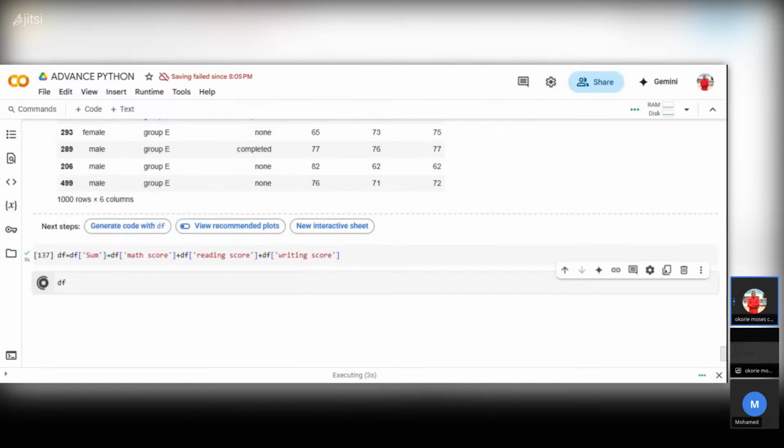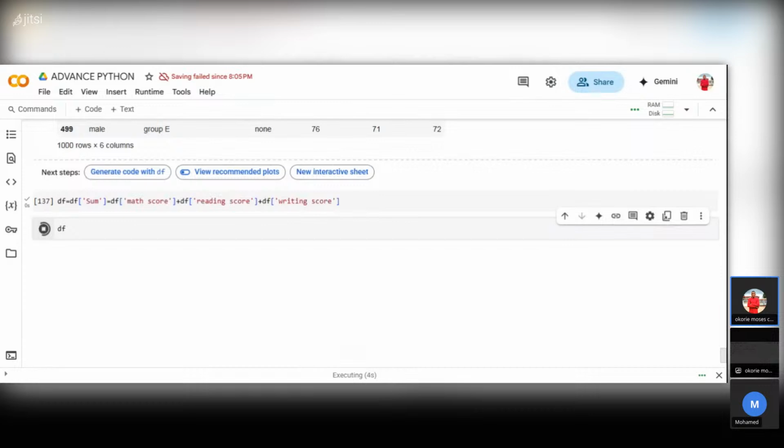Now this is our data. This is the data we just added a column to. So it's loading.